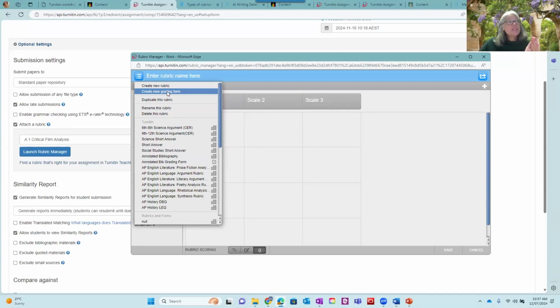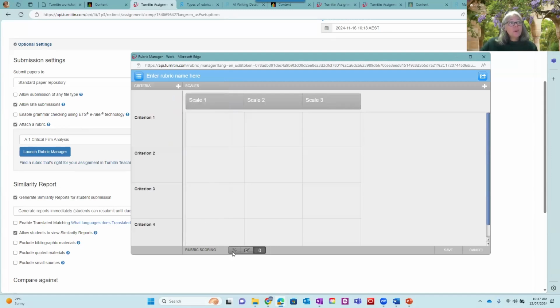So I won't show you that just now. I'm going to stick with what we're working on here, which is the classic, most common one, the percentage. Now, what I need you to do is go to the top right where there is a white plus symbol, and we're going to add some more columns. Take a look at your Word document, the criteria. How many columns can you see? You can type in the chat or yell it out.